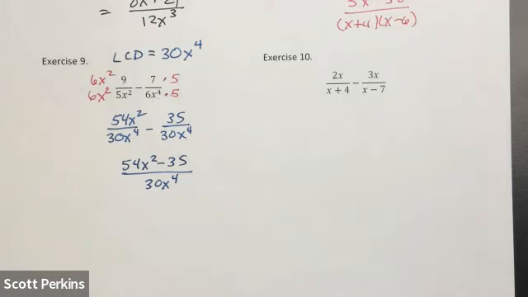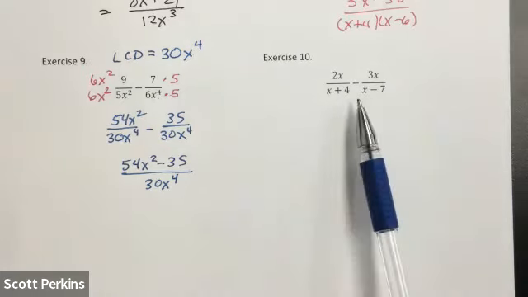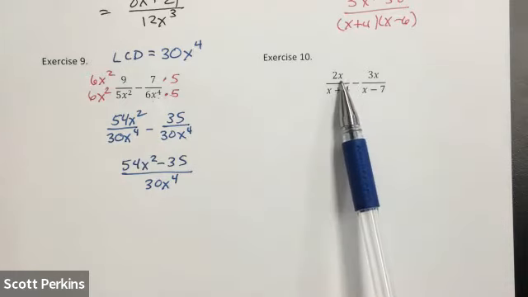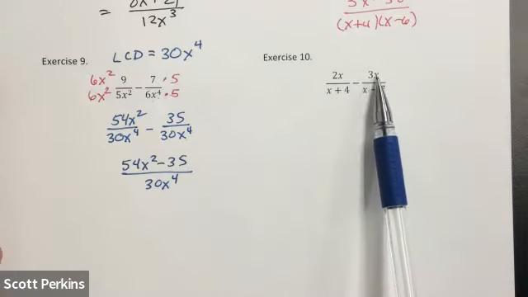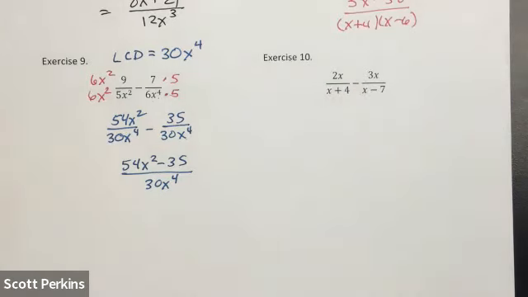So at this point, I think we've got the basic gist. I know we need to practice more because we've just done a few, but there's really nothing else to tell you about. So we're just going to go through examples where I'm going to change one little thing here or there just so that you see any possible thing that can happen in this. So exercise 10. I want you to do exercise 10. The only difference in exercise 10 than the other ones is there's x's in the term in the top, but that doesn't affect anything at all. Everything works exactly the same. Common denominator, change your numerators, collect like terms. That's it. Go for it.